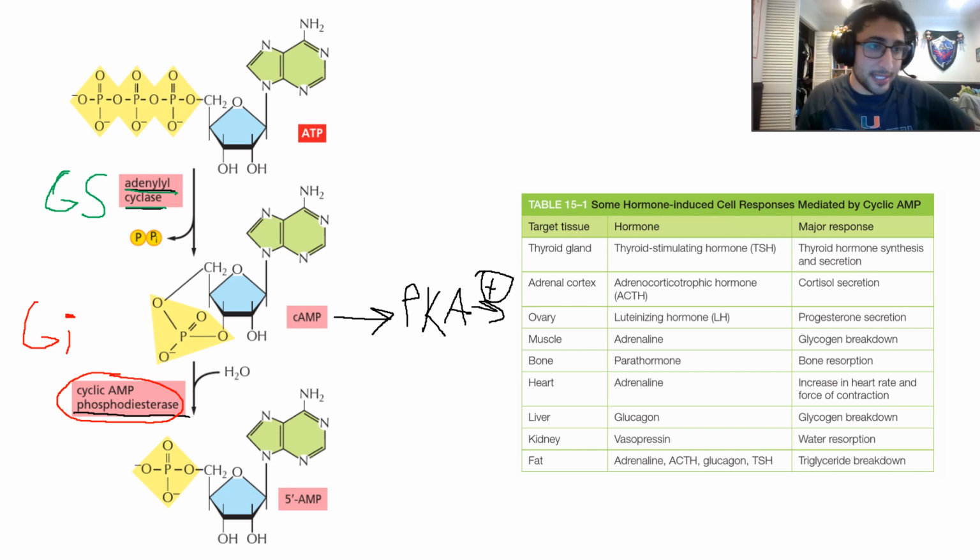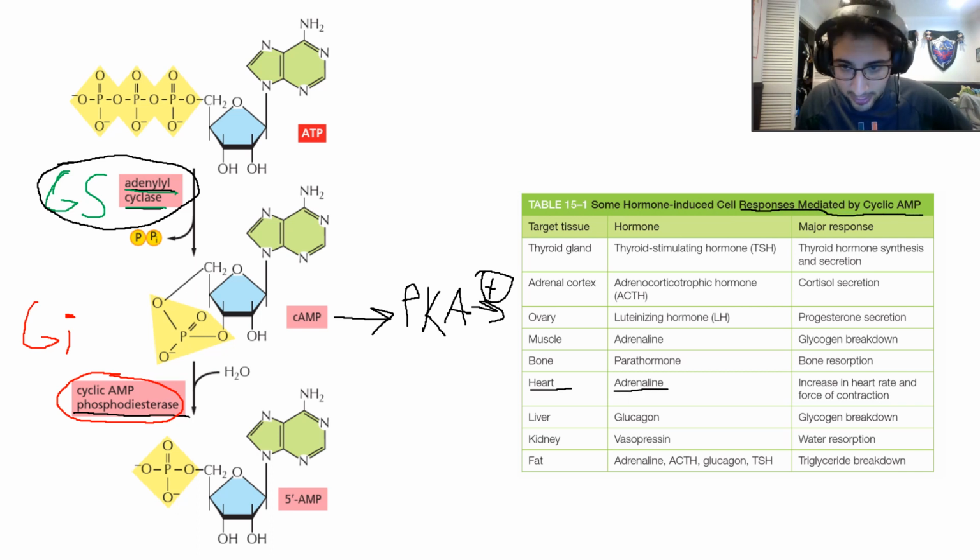So let's say you have a genetic defect in the GS protein. Whatever enzyme or whatever hormone was supposed to be active on that G protein, you're going to have decreased function. So you'll have metabolic disturbances, brain issues, and especially some forms of insufficiency for thyroid hormone and other hormones. The three that I want you to really know whose responses are mediated by cyclic AMP are, first, the heart. Increased cyclic AMP in the heart is going to increase the heart rate and the force of contraction under the action of adrenaline.